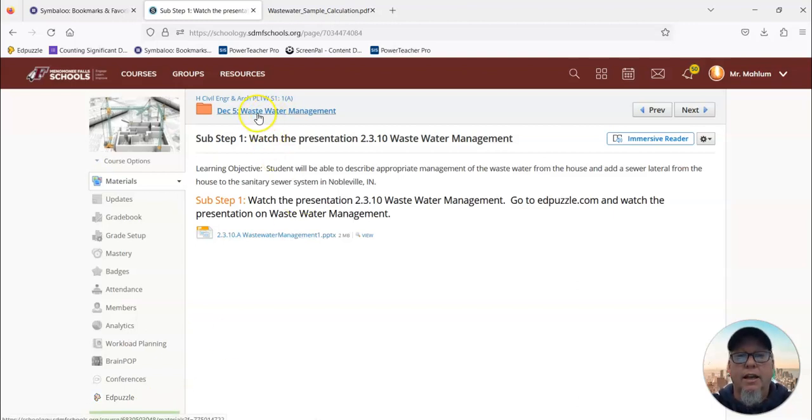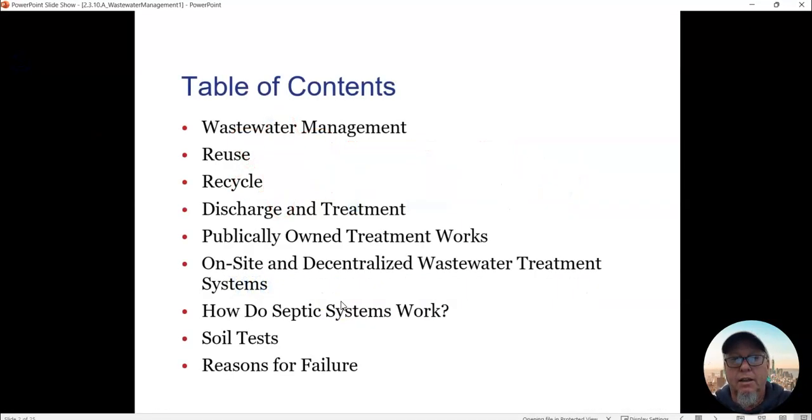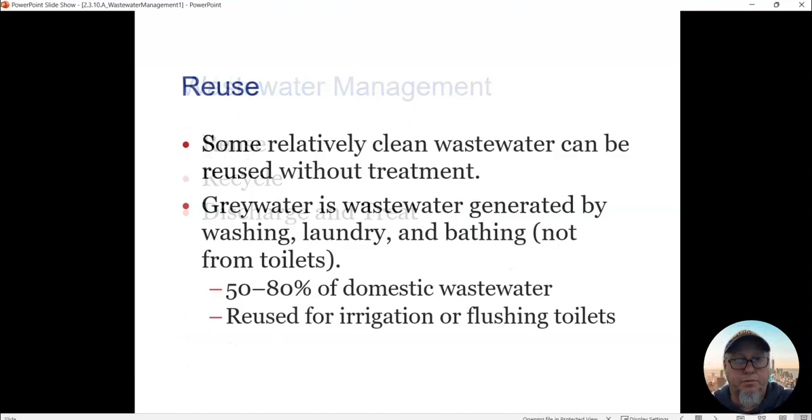All right, so today in civil engineering is the day that we are looking at wastewater management. This is how we get the wastewater from a toilet, from a shower, from a dishwasher, from the laundry, from your kitchen sink, out of your house and to a treatment center to be processed. There is a Project Lead the Way wastewater management presentation, so we might as well take a look at that. And if I play that from the beginning, these are the things that are in the wastewater management PowerPoint, so let's just get to it.